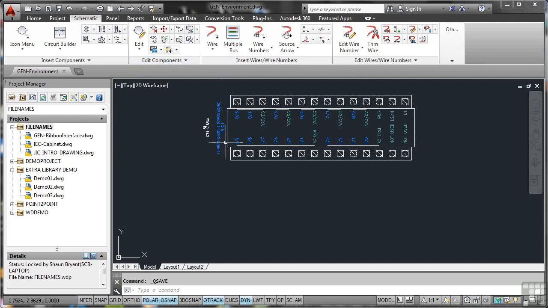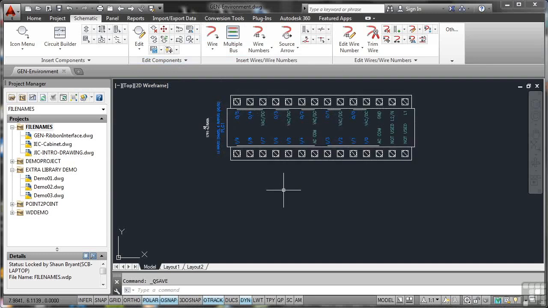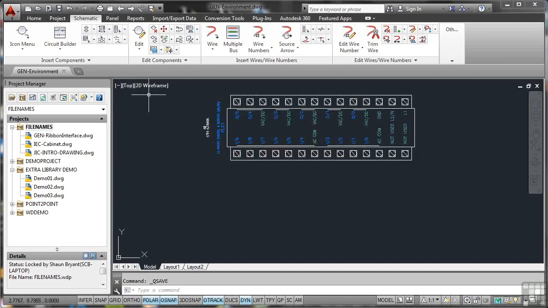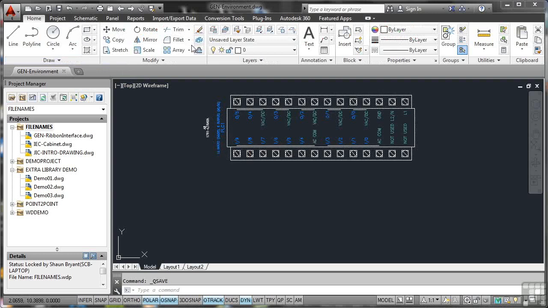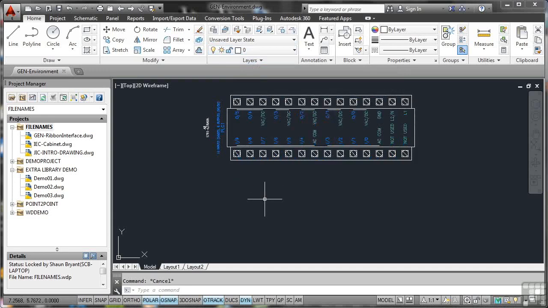Now what I've got here is a PLC, standard electrical component, as you can see with all the connectors each side. Now it is an AutoCAD block. So if I hover over that, like so, and highlight it, it tells me it's a block reference, and it tells me it's on the layer SYMS for symbols. So if I go back to the Home tab on the ribbon, and just click on that block once, it's on the layer Symbols. Now when you're using the AutoCAD Electrical environment, you use blocks all the time. That's because the block attribute data goes back to the database in the AutoCAD Electrical drawing.